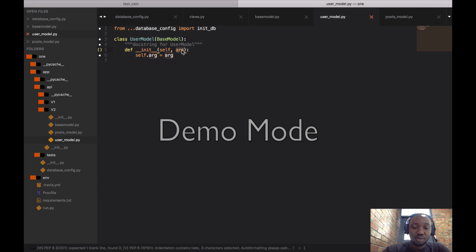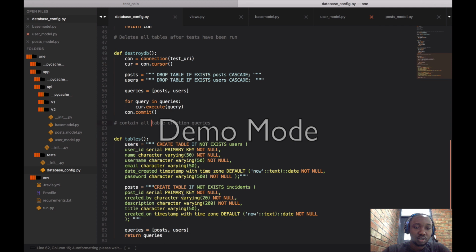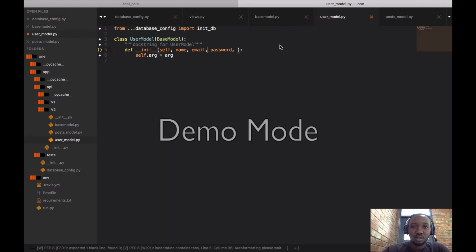To register a user, I'll need name, email, password. We can actually check what we had here. So those are the things I need to put in a user.